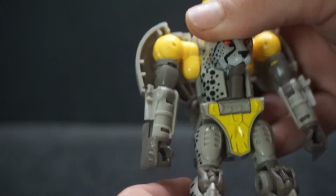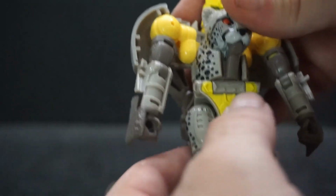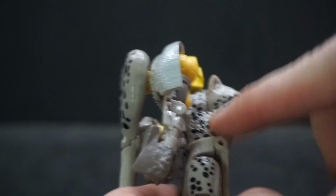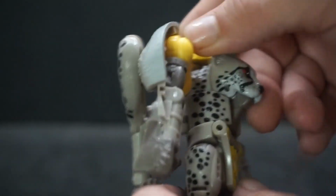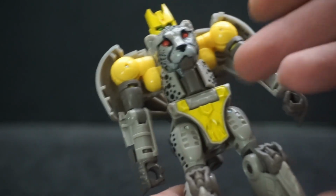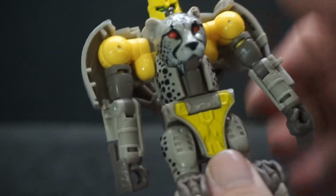Now the waist. The waist is another part that's not as impressive as on other figures. He can only go 90 degrees in either direction. And it has to be something inside that's causing that, because if you look, there's nothing at all on the outside that would prevent it from turning. Just weird. The only times I've ever come across them not being able to turn all the way is because their alt mode pieces were in the way, preventing him from turning.